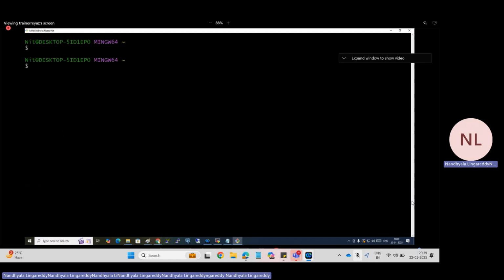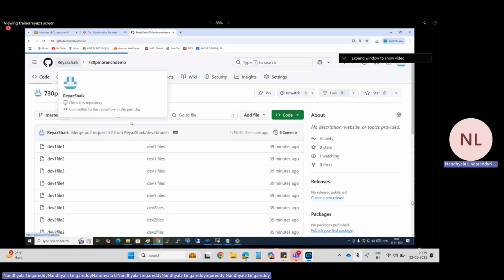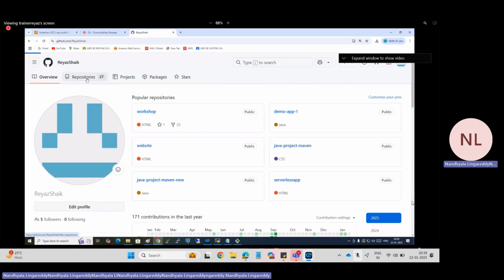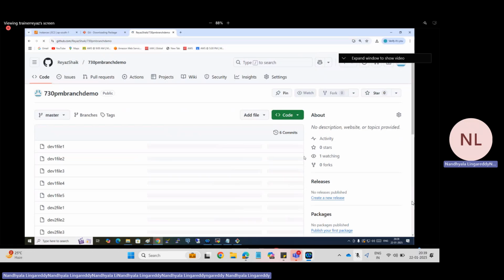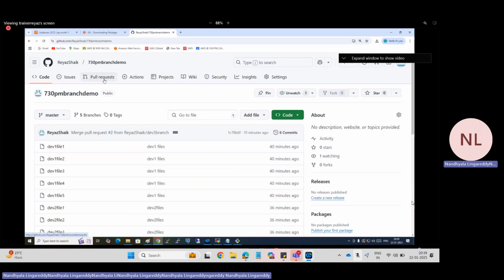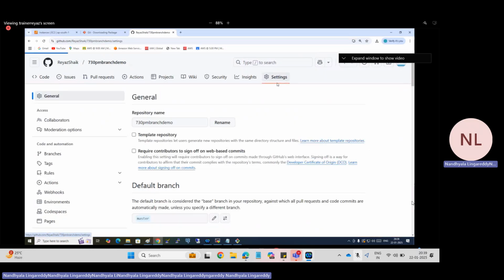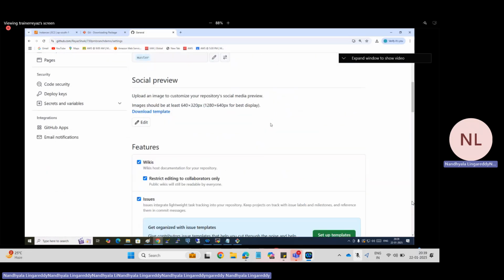Let's do one thing. Let us go ahead and delete this branch also. I didn't delete the repository. I didn't tell you how to delete the repository, right? See how to delete it. Go inside the repository. Till now we have worked on the pull request, right? So here go to settings and come all the way down.